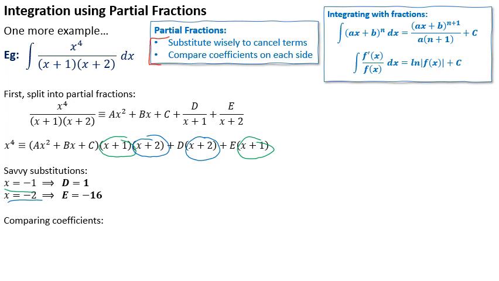Where do we get the x to the 4 term? Where do we get the x cubed term from? Well, you can probably already see where x to the 4 is going to come from. There's only one place you can get a term with an order of x as high as that. We'd need ax squared times x times x. So as soon as we compare the coefficients for that, it should sort itself out.